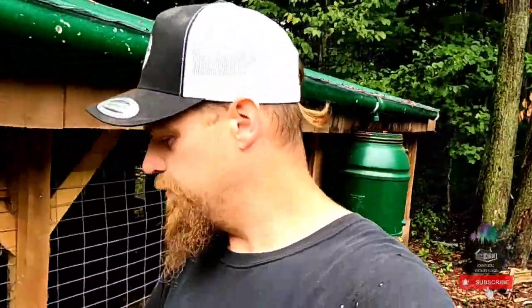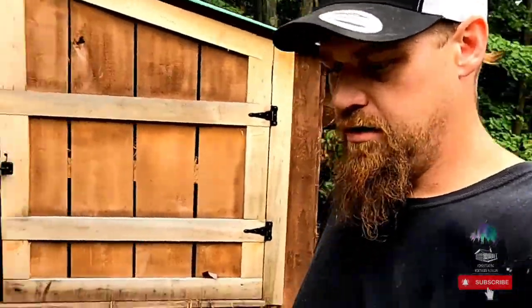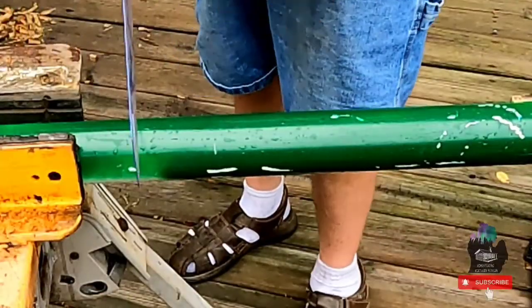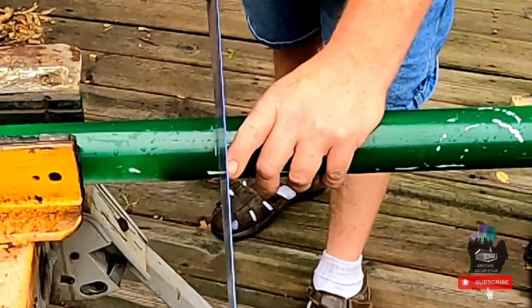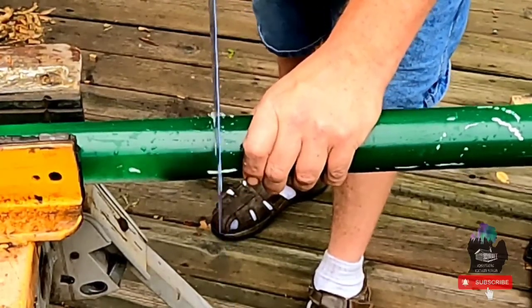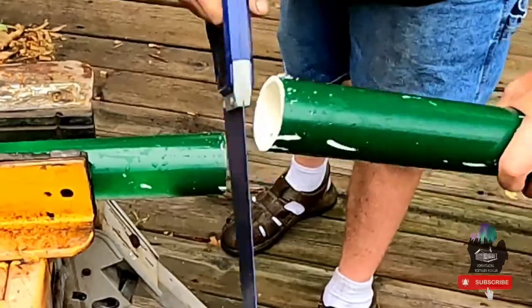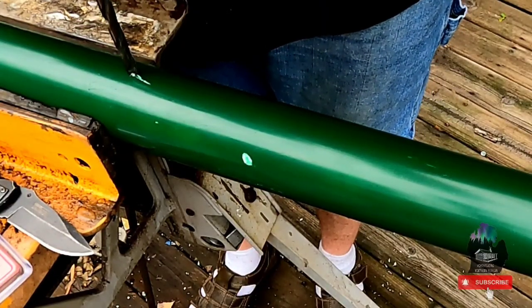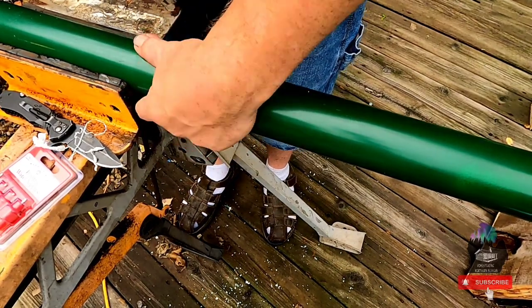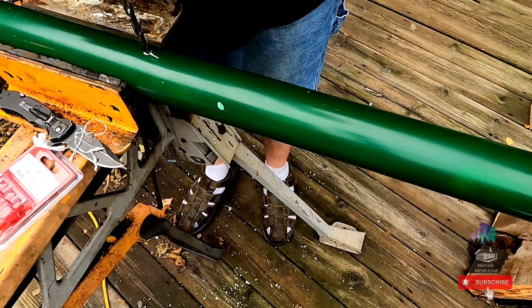Okay, so we got 6 foot, and that leaves a little room on the ends. I don't know what I'm gonna have to do to alter this. It's kind of like my little design, you know. I gotta do the other side, so I guess go all the way through anyways, right?